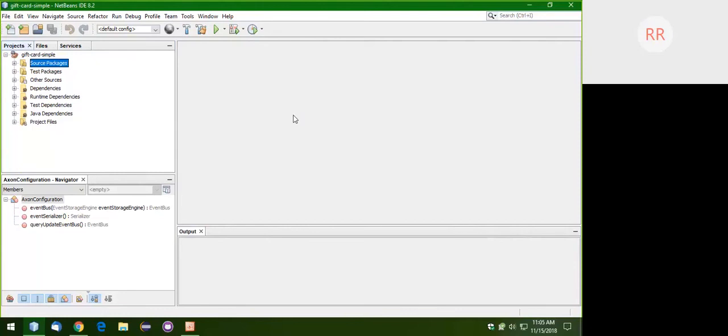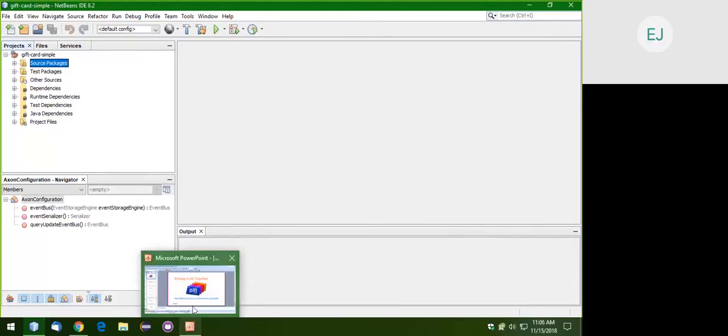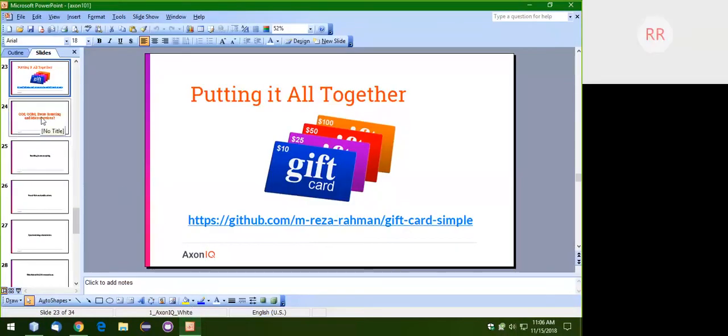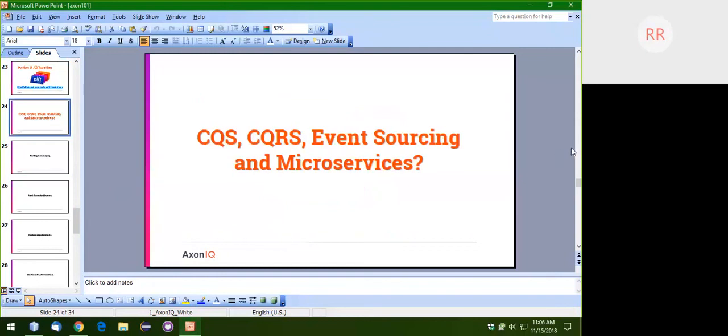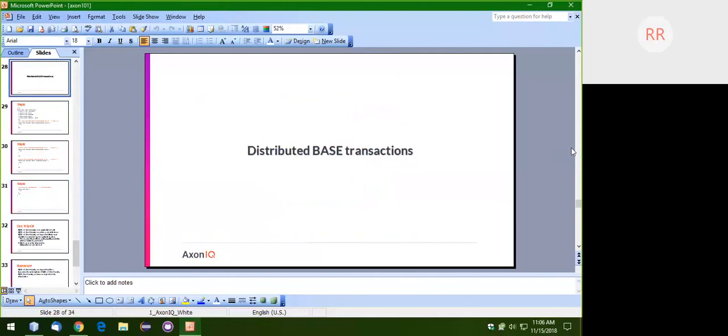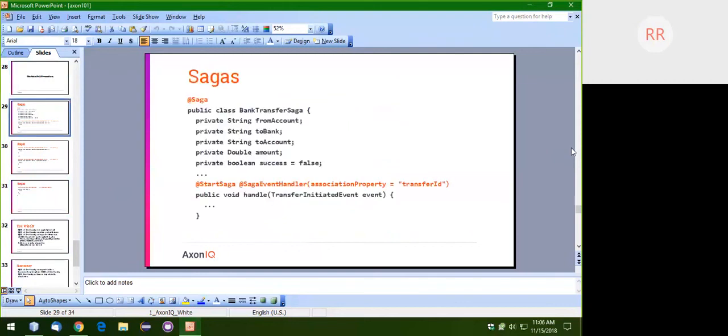Right. So, I know you are busy in the rest of this November. How about we get together in December, first week of December? We talk about Saga, because we haven't, and then naturally run into the transaction. Sure. Yeah. So if you look at this deck, the rest of the agenda is really talking about why this stuff matters in the microservices world. It ends with. Oh yeah, that's good.